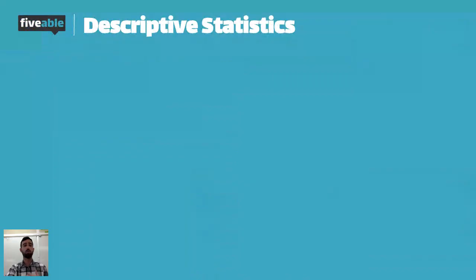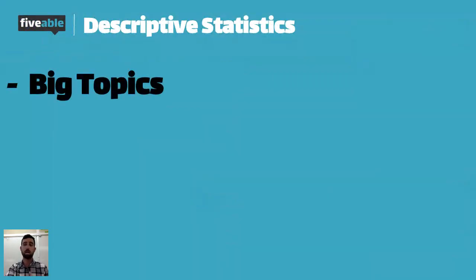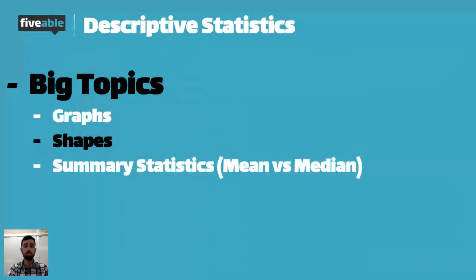All right, so the first chapter is all about descriptive statistics. So the big topics in this unit are always going to be the graphs, right? How are we displaying data? As we gather all this data, how are we then displaying it? Shapes, so what is the shape of this data? Summary statistics, so now that we got all these different numbers and we got this into data, how are we breaking it down? Particularly looking at mean versus median. Those are two measures of center that are important to know when to use one and when to use the other.